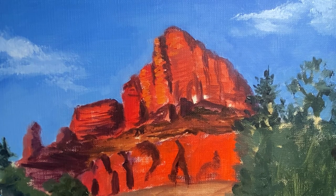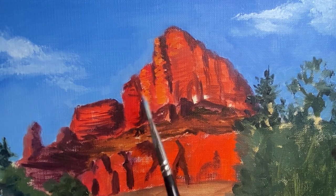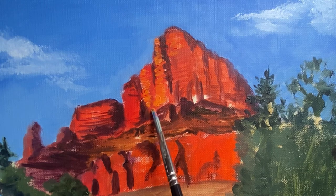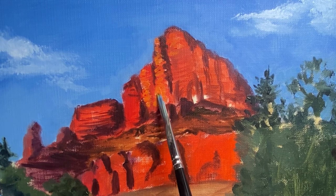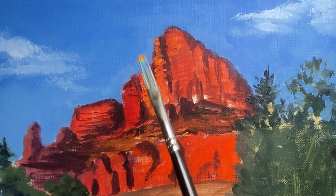And I'm being conscious of where the light's falling. Now, like I said, the photograph is taken probably close to sunset, and so it's directly in front of us. So basically, we are the sun in this picture.